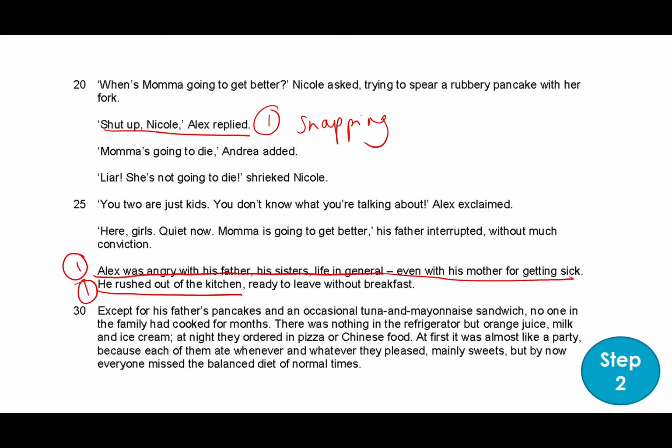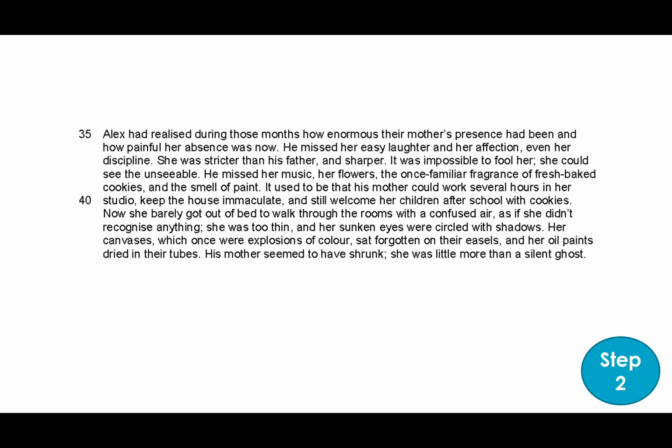Let's keep going. Now, I know at the end of the extract we get a little bit more on the mother, so I'm going to skip to that. I don't need loads of quotes, so I'm just going to look here. Now, remember that here we've got a cross between the past and the present. We have flashbacks. I wrote about that in question 3. We have flashbacks, but we also have the juxtaposition between past and present. And I know in here there's a couple of quotes that really describe how the mother's changed. I'm going to go straight to this one.